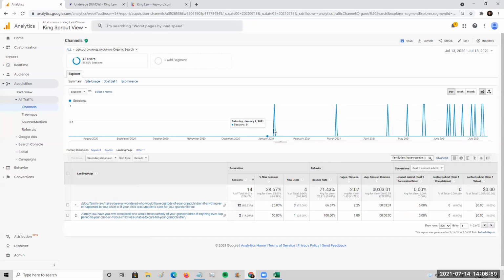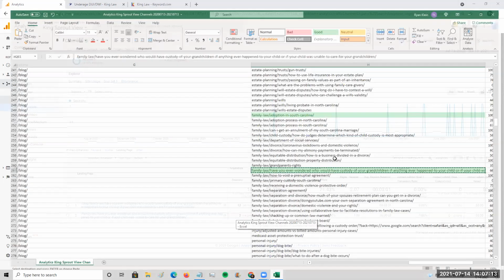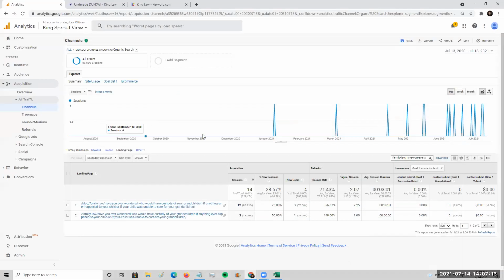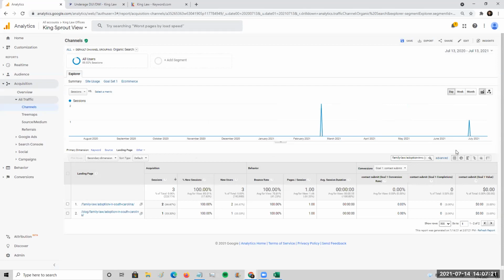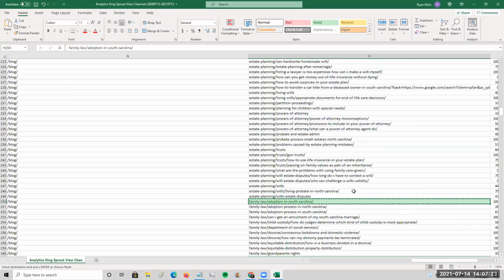So here's an instance. It was getting minimal traffic, the switch happened around here, and now it's getting more traffic. Now we can argue that since it switched over to whatever the blog is, it's probably getting indexed better. If we keep on doing this, we can see every instance of it. This one didn't necessarily do better.